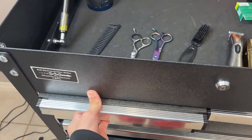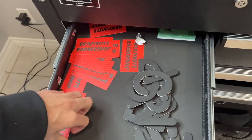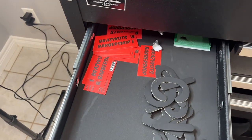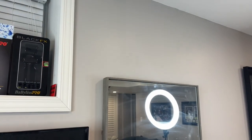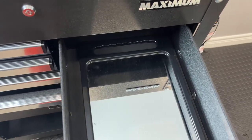Moving on into this drawer, just miscellaneous stuff. This is the shop I work at — well, I work here part-time, but since I'm 16 and still in school I try to focus on school too. I am planning on putting prints of fades up over my mirror but I haven't gotten into that yet. In here I have my mirror just to show my clients what the haircut looks like.